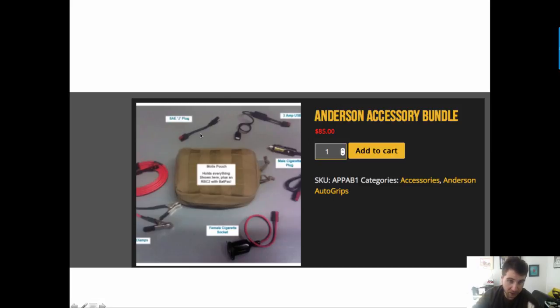So for example here, I can plug my battery, so that's one connection that I can have. My USB-C, I can charge it for different things for batteries. The Bofang I was going to use, and my Yaesu actually has cigarette connectors, so that means I can buy a double split one, put that in there, and I can charge my 2 radios through one. So I was going to buy that accessory bundle for that, because it has different purposes, and I don't have to do it myself because obviously I don't have all that stuff. So that was my plan, to change my battery and use those panels to recharge my battery.